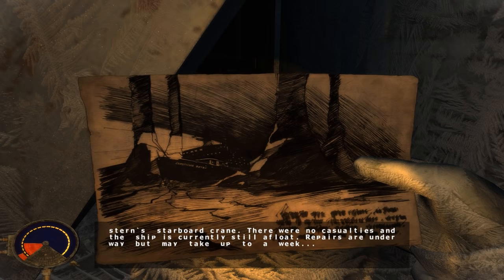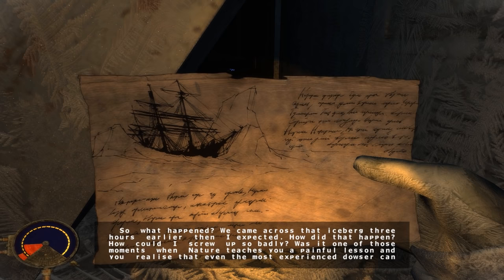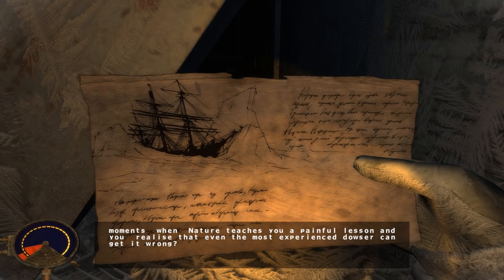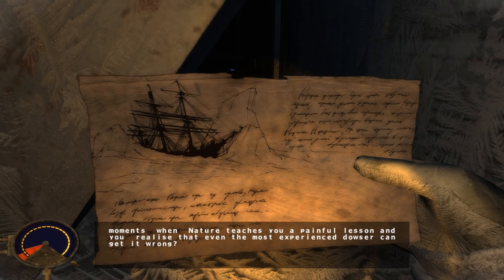So what happened? We came across that iceberg 3 hours earlier than I expected. How did that happen? How could I screw up so badly? Was it one of those moments when nature teaches you a painful lesson, and you realize that even the most experienced dowser can get it wrong?